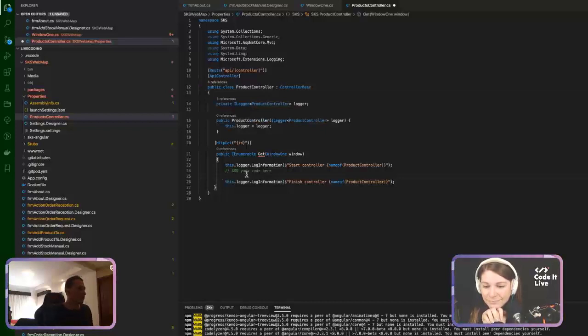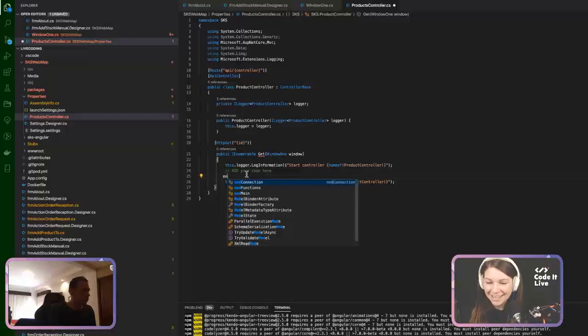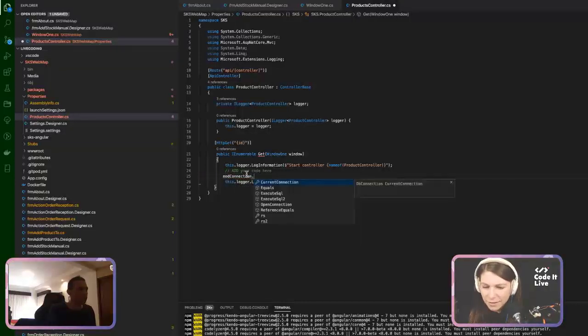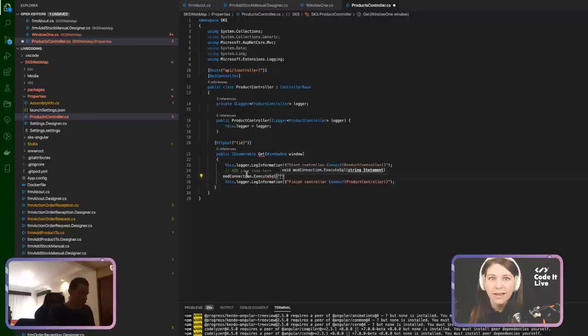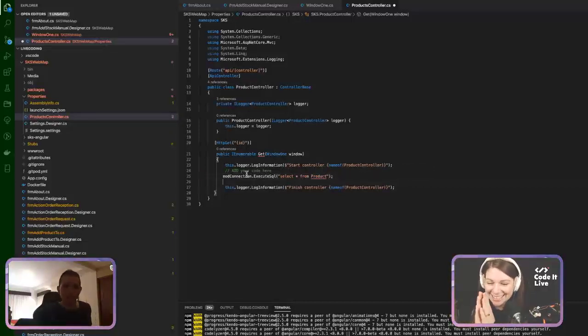I think that if I remember, this application had something called mod connection, and from this mod connection I can just execute something. I think they had a codes table, so maybe I can do something like this from Robert. Oh my gosh! Look at you! And let me see. I'm so excited.